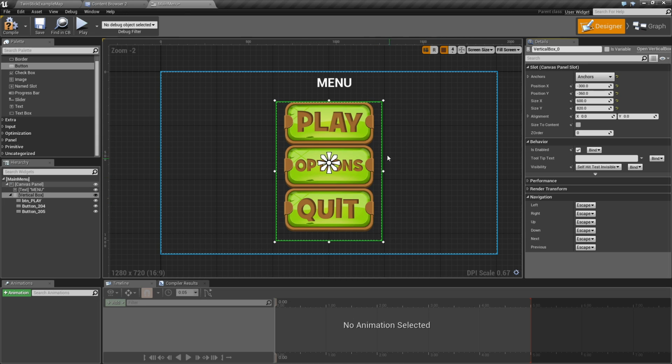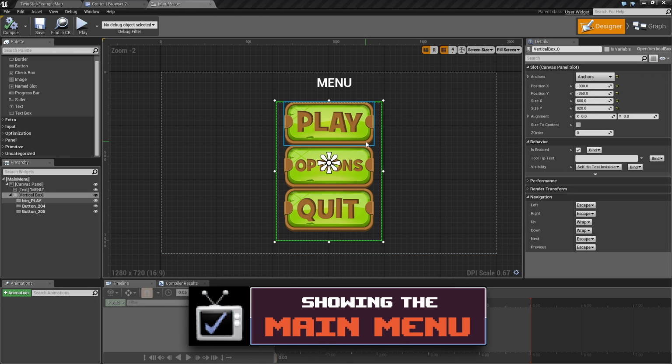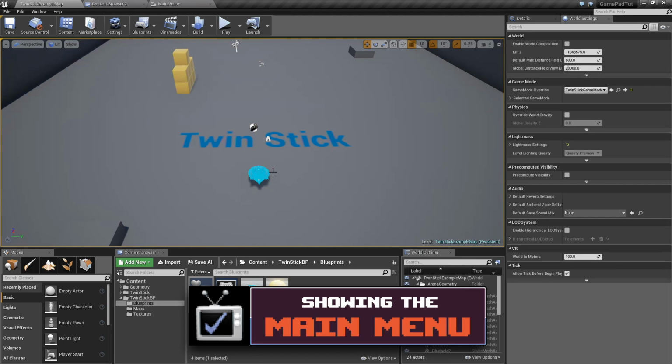So the only thing we need to do here: when we navigate up, we want to wrap. This means when we are here and press up, you're going to go down here. In the previous tutorial, we had to program that with blueprints, but now using this is very simple to do. Want to do the same thing for down, just wrap. And for left and right and next and previous, we are not going to do anything because this is just a vertical menu. If you have elements going to the sides, you will use these as well. So let's compile this.